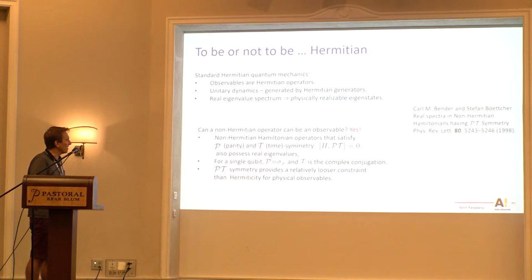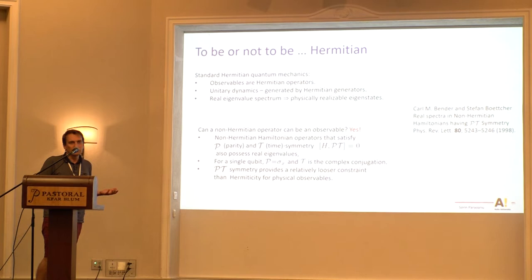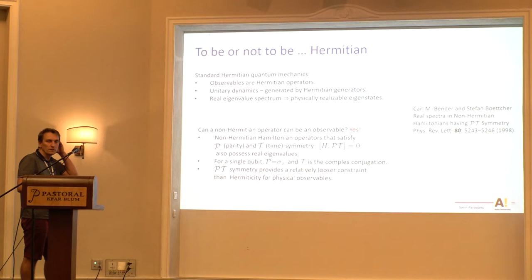Who has come up with this idea? There were these two people who are mathematical physicists, and they wrote a paper in 1998 called Real Spectra in Non-Hermitian Hamiltonians Having PT Symmetry, in which they made this very big claim that, okay, we teach quantum physics that Hamiltonians have to be Hermitian and observables have to be Hermitian and so on and so on. And it's not true. It doesn't necessarily have to be so. I mean, it's nice if you have them, but it's not necessarily the case that has to be so. And they showed that indeed for a system having PT symmetry, you can have Hamiltonians that are non-Hermitian, but you can still work very nicely with them because the eigenvalues are still going to be real. They give some very concrete and simple examples in continuous variables in x and p how to construct this kind of Hamiltonians, which we will not do. We will focus on the qubits.